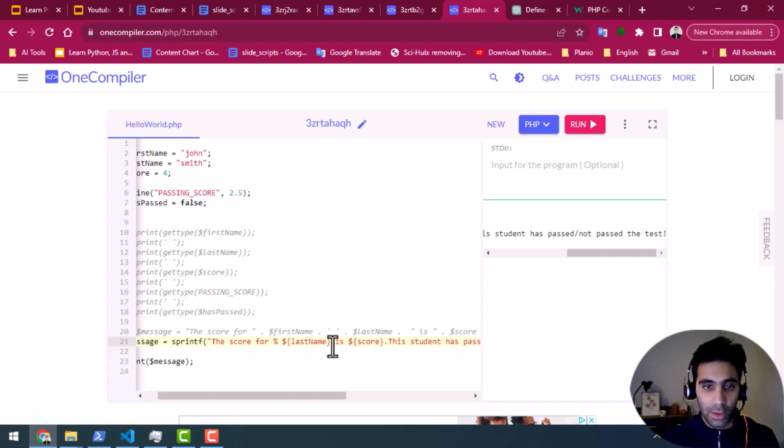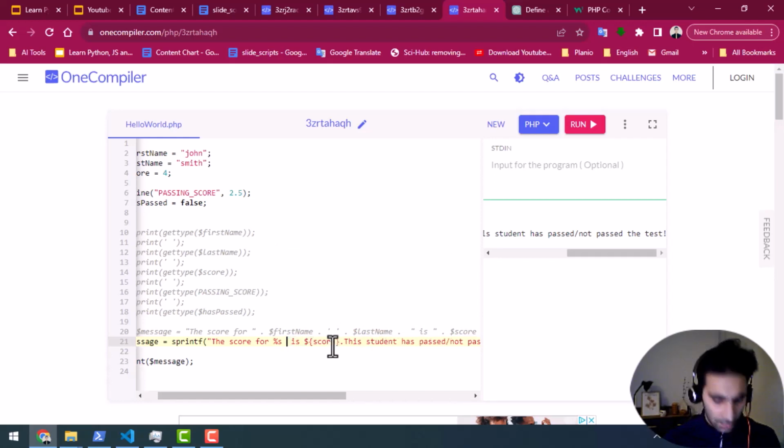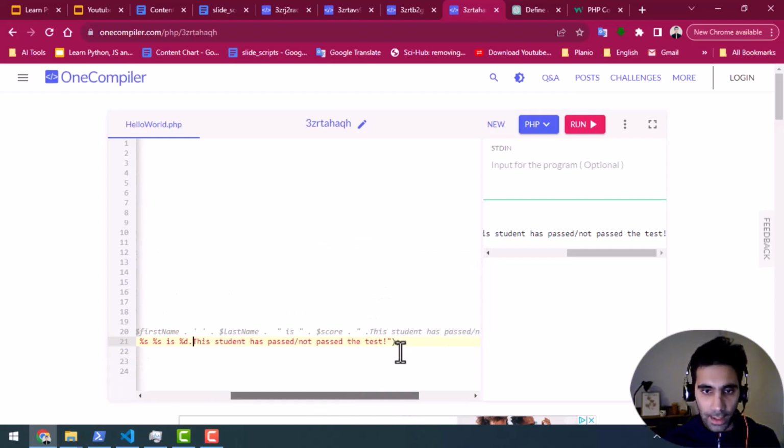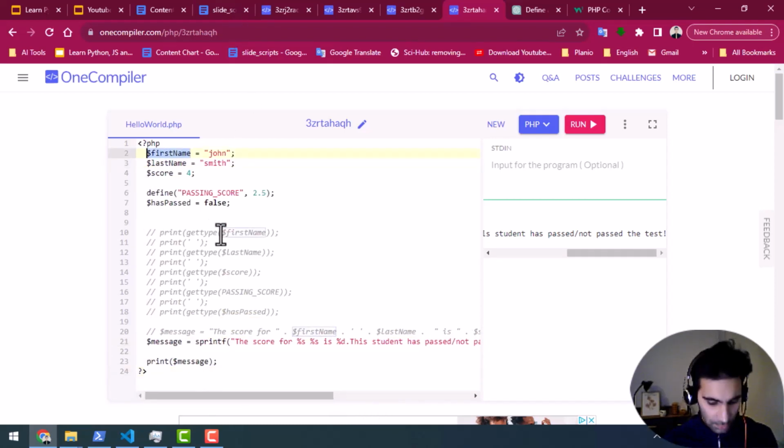For instance, here we want to have strings, so we can say percent sign and s, percent sign s. It means that we want to have a string here, and here we want to have a number, so we can say percent d. And after this, we need to feed our variables.